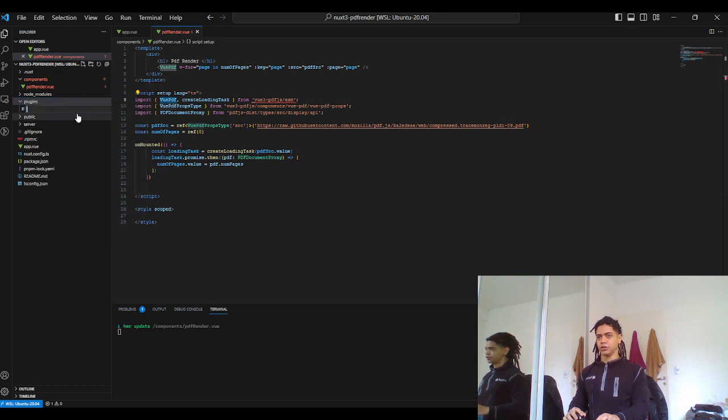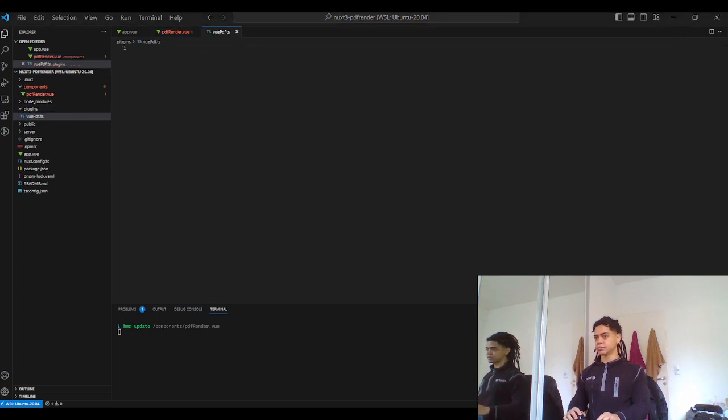So here I'm going to create a file called vue-pdf. This must be a TS, all right? Let me do that in lowercase, vue-pdf.ts. Okay, and because I just want to render this only on the client side.